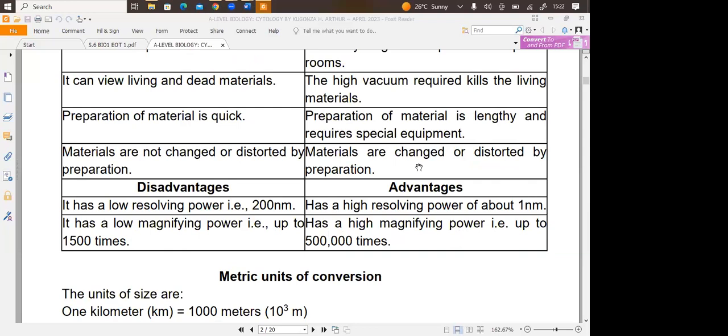Let me first read the responses inbox. Others are saying some of us are in senior 6 and yet you're talking to form 6s. Oh no, this seminar is for A level, senior 5 and senior 6. Senior 5s, don't go, as long as you do biology. I think you have already covered that topic of cell biology. I'm going to get questions of topics that they have already covered, but if I get questions from other topics, just take note of the interpretation skills that we shall be using.